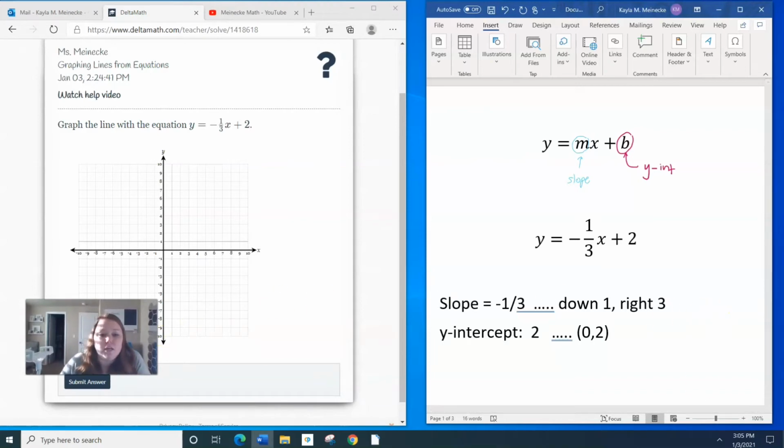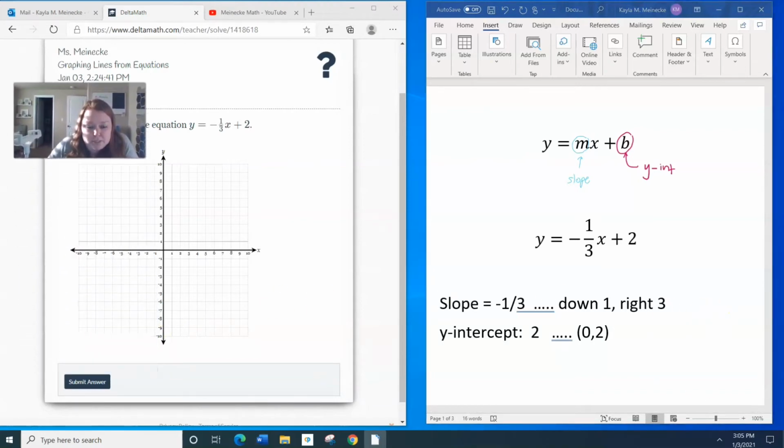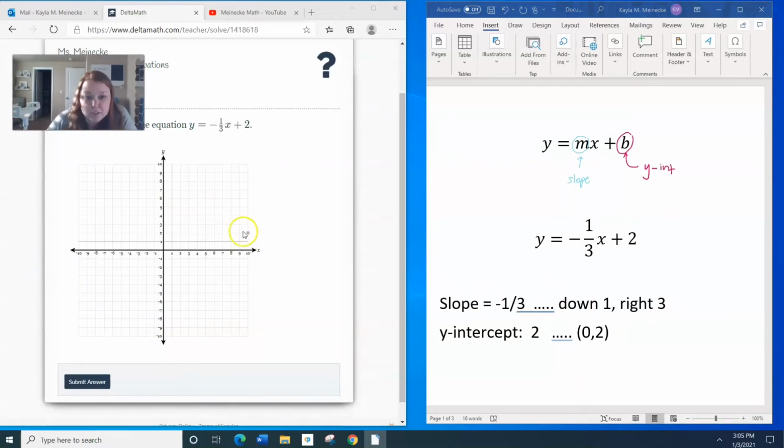The y-intercept is super important because that's actually our starting point. So that's the first point you're going to plot. If my y-intercept is +2, I put a point right there. Notice we're on the y-axis and it's at +2, so (0, 2). Now we figure out where our next point is going. The slope tells us how to move. Since it's -1/3, that'd be down 1, right 3.